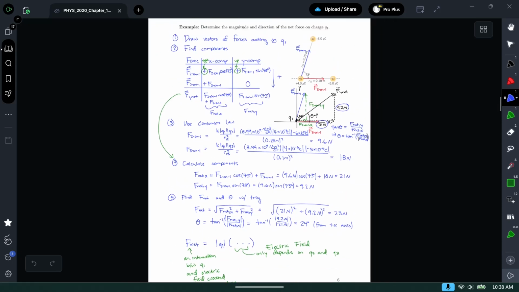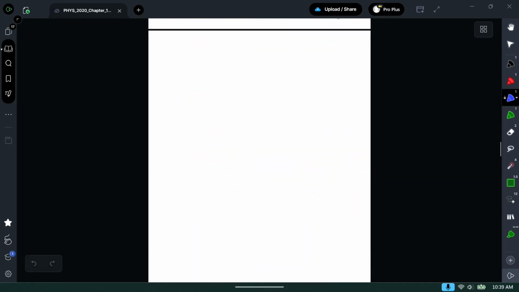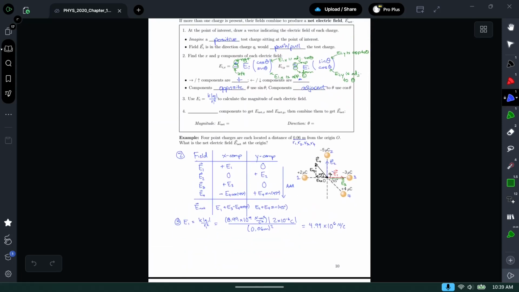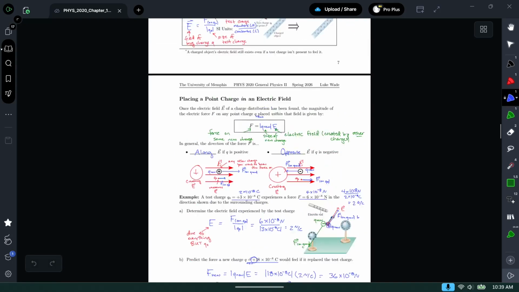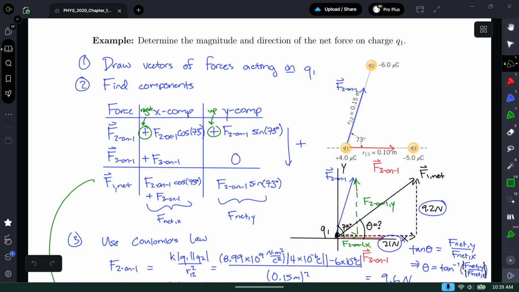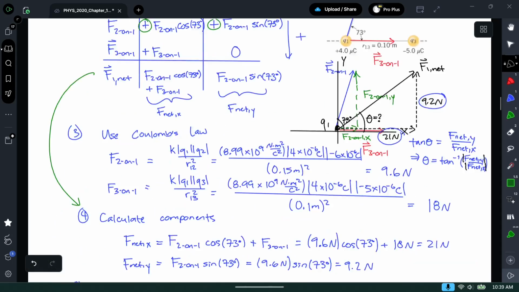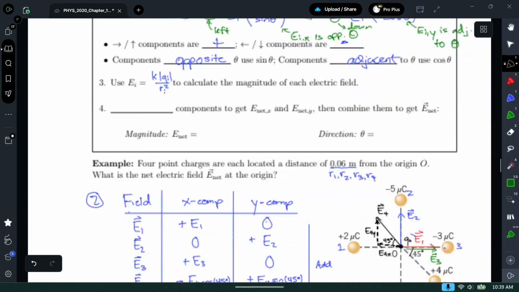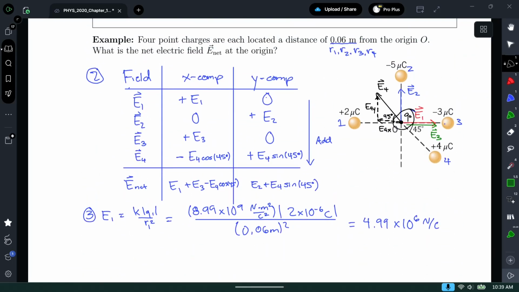What is the difference between what we did up here, so page 6, and what we are now doing on page 10? Because they look similar to each other, the processes, but something is a little bit different. Were we looking for the force in the previous problem, and now we're looking for electric field? Yeah, and in particular, what we notice is for this problem, there was a charge drawn here, and we're asking about what's happening to it. For fields, I'm asking about what's going on at a certain point in space. I can use a test charge to think about that, but there does not have to be anything present there. I'm reasoning about fields, which are things that just exist at every point in space around charged objects.